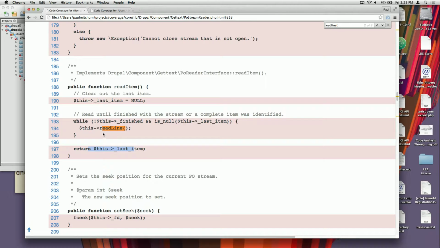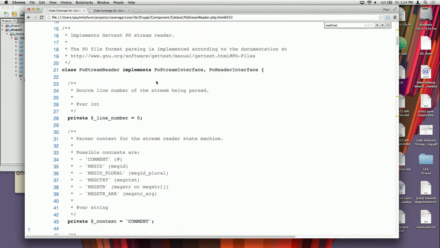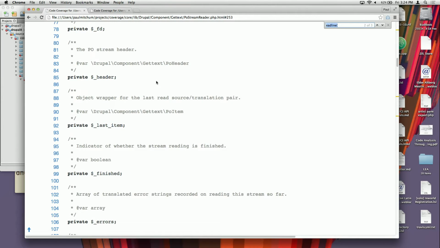So the only thing this method does is try to open a file and read it over and over again for each line, and then return the last item. So it looks like last item is something that we can check for. We can figure out what last item is, and we can begin to create expectations.